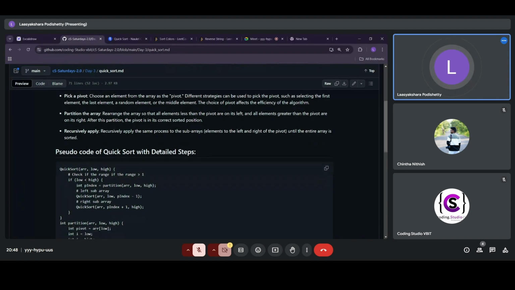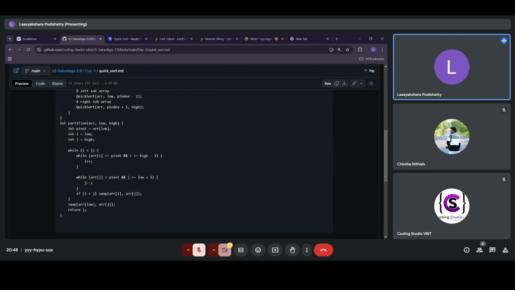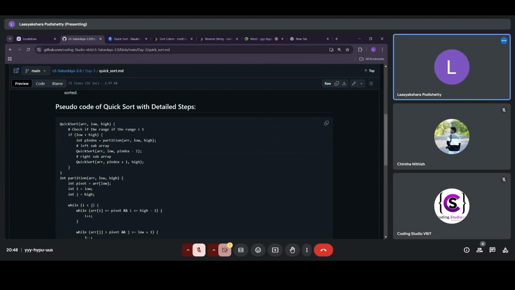So this works by selecting a pivot. What is a pivot? It's just an element which you can select as a process here, and then we partition the array into two subarrays. One subarray contains all the elements which are less than the pivot element which we have selected, and the other subarray contains all the elements which are greater than the pivot. And then it recursively sorts, and we go on dividing the subarrays till the subarray length is 1.